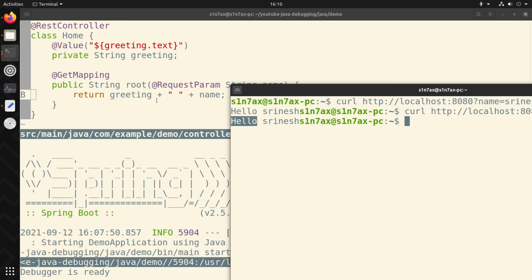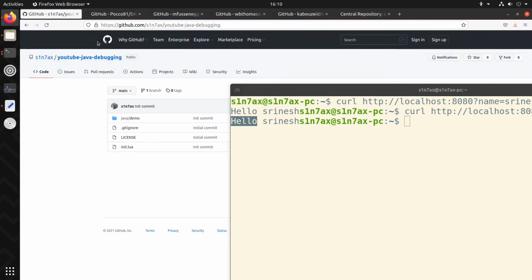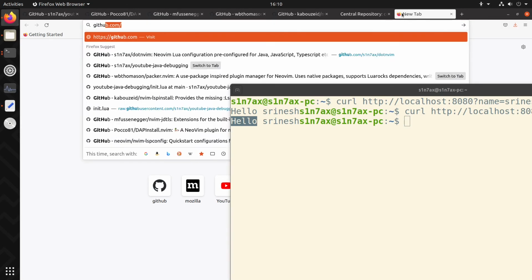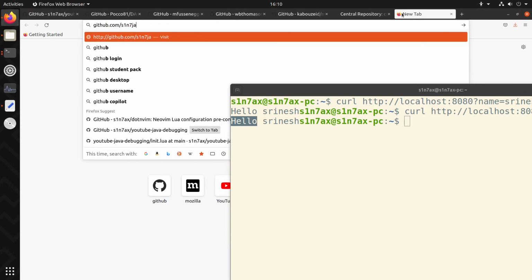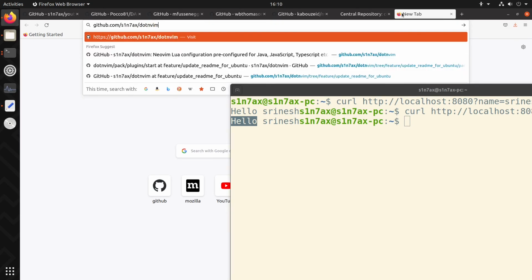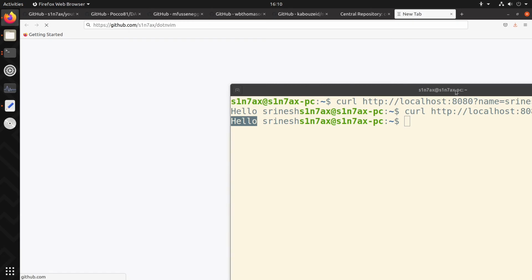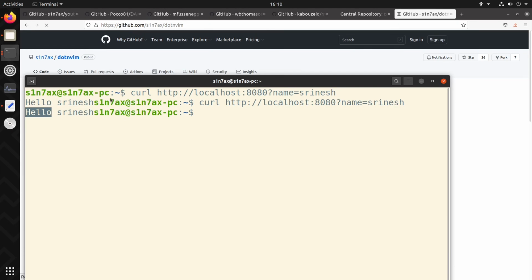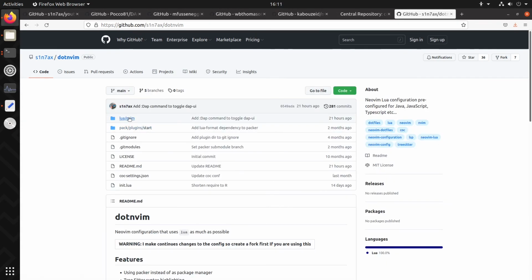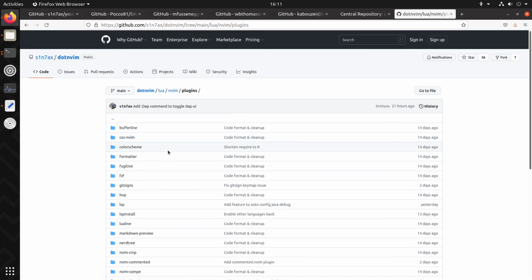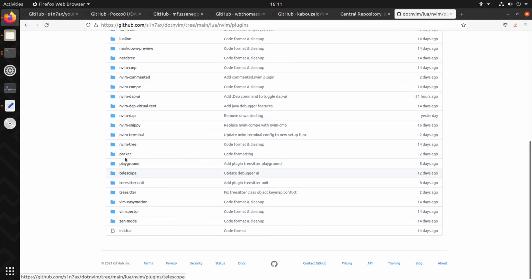Then if you have any questions regarding configuring the dap or whatever, you can go to my configuration, github.com, my username, and .nvim. The configuration is super organized, and you should be able to find what you want quickly. So we have plugins, and you should find nvim-dap somewhere here.